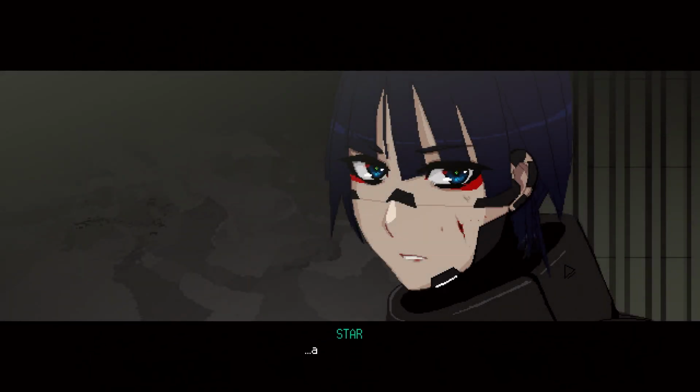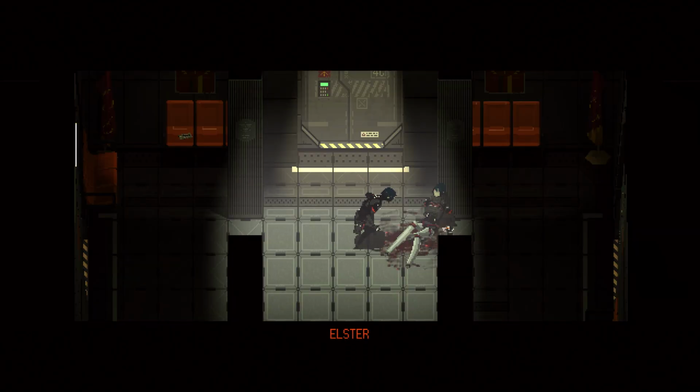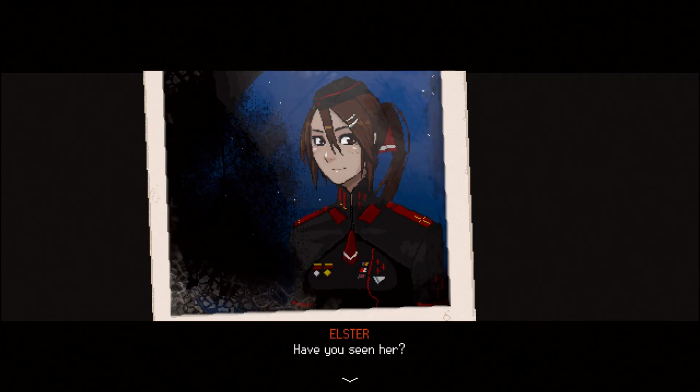Some sign of life. An Elster unit? You should leave this place. The facility is lost. Turn back before it's too late. I'm looking for this woman. Have you seen her?